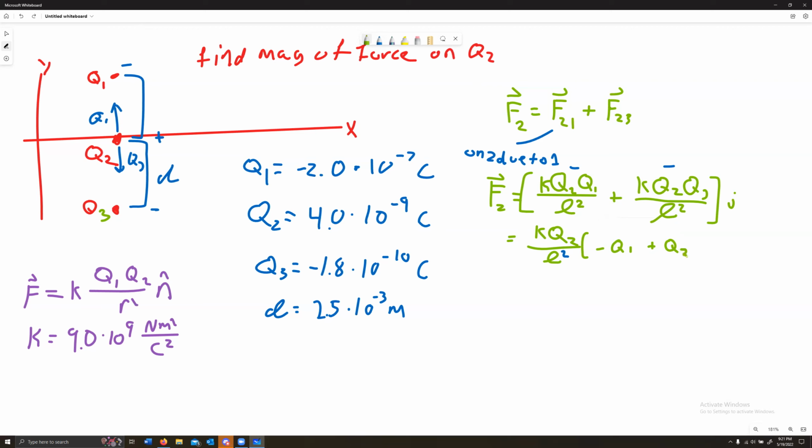Why does it keep messing up my threes? The reason being that when this multiplies and I get a negative number, this is going to become positive, meaning that if this particle is larger, we see it as moving in the positive direction on this graph. If it's smaller, this right here is going to give you a negative number. Then it'll be pulled more towards q3. Does that make some sense there? I know it's a little convoluted, but.